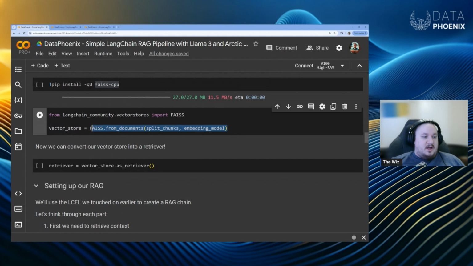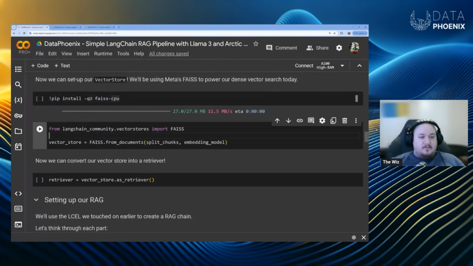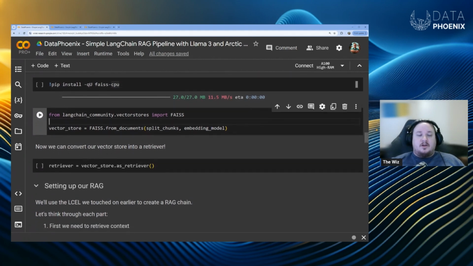Then we're going to grab our FAISS backend. FAISS is going to be the thing that we use to quote-unquote power this. Now, when I'm saying powering, what I mean is that we're going to use a vector store from LangChain, and we're going to power it with the algorithms that are implemented through Meta's FAISS in order to provide things like our retrieval piece, so our lookups. So the way that we do that is that we create a FAISS vector store from documents. We're going to pass in those 189 split chunks, as well as our GPU accelerated embedding model. And then we're going to store all of the resultant vectors into our vector store.